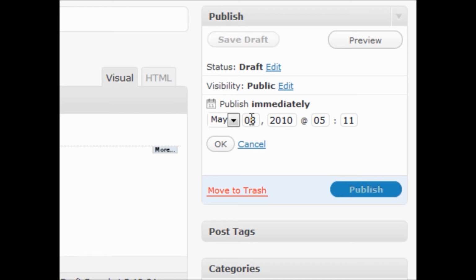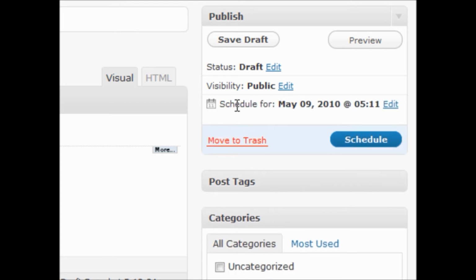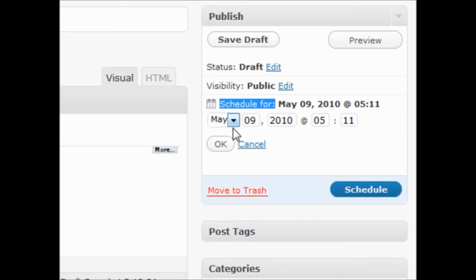You can publish all your articles at once and just schedule them to post on a different day. So basically this one I want to maybe schedule for the 9th, so I want this to go tomorrow. So I click OK, and it actually says schedule for, and this changes to schedule. So it's a really handy feature if you want to keep yourself organized and maximize your time instead of always having to come back and do the same tasks every day.